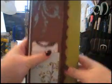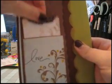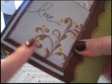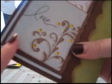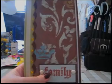And here's the back. And I stamped that flourish to mimic the flourish on the tag. And I stamped it twice, once in a light brown ink and once in a dark brown ink to give it that shadow effect. Then I added some orange gems to sparkle it up and a brown rub-on that says love. And there's the album.